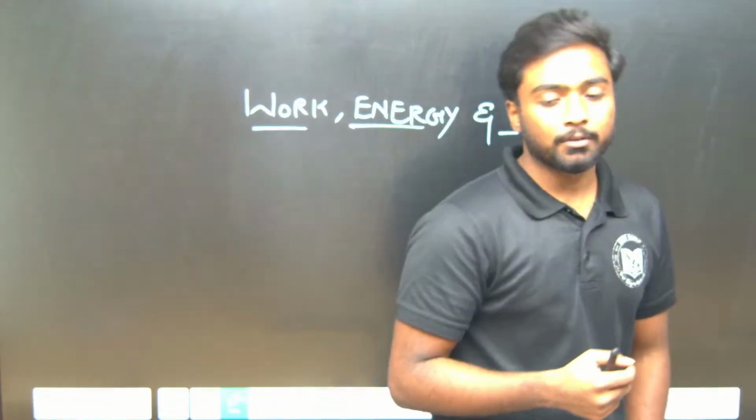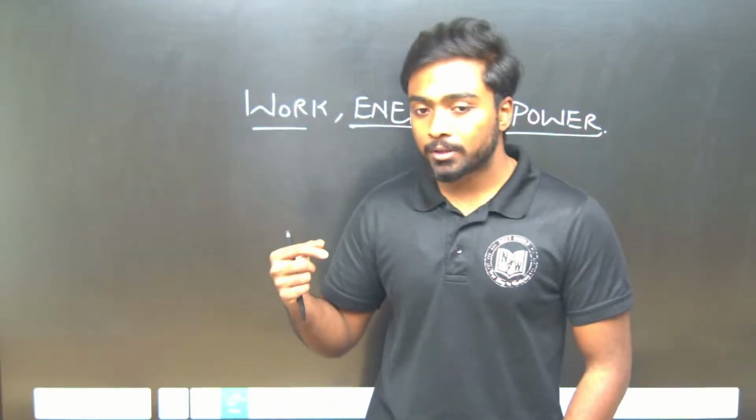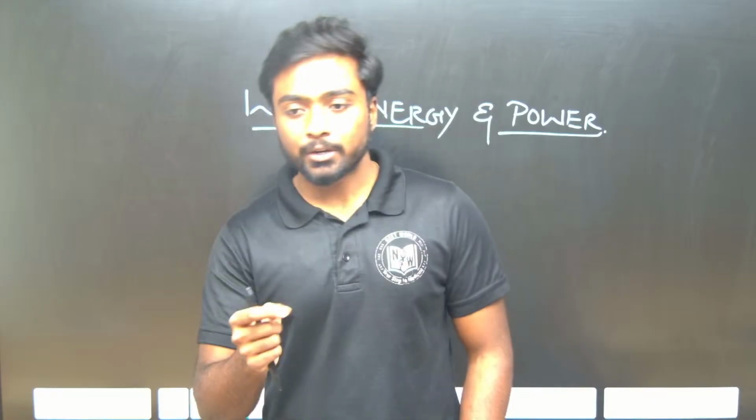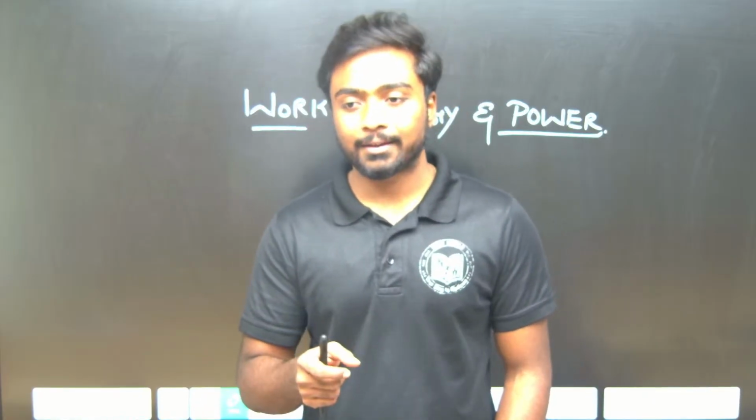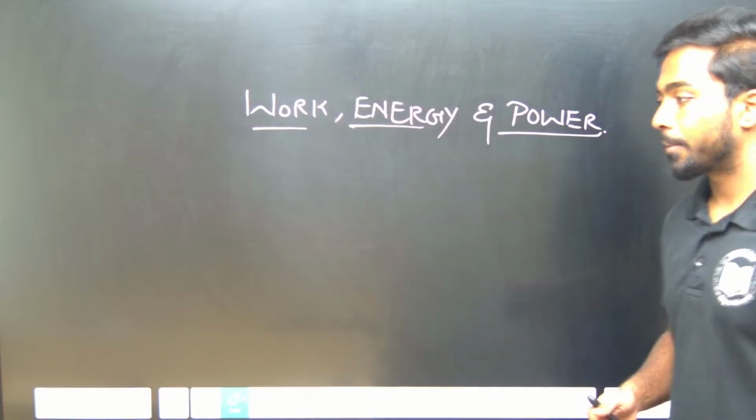Before that, we need to know some basic idea of what is a scalar quantity and what is a vector quantity, which we discussed in the last class only, before starting planes. But now that we come to the chapter work, energy and power, we need a glance at what is scalar and what is vector. Once again we'll see that and then go into the topic, right?